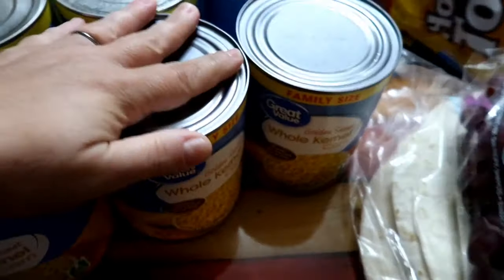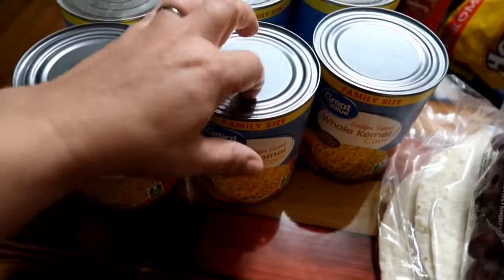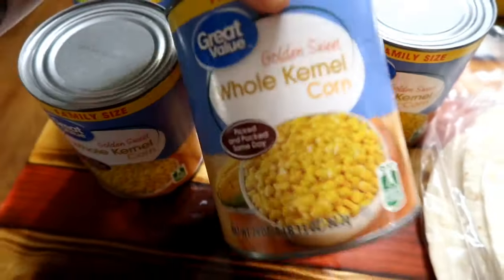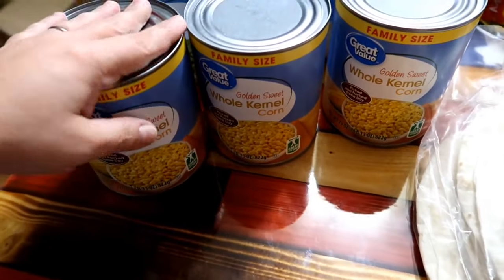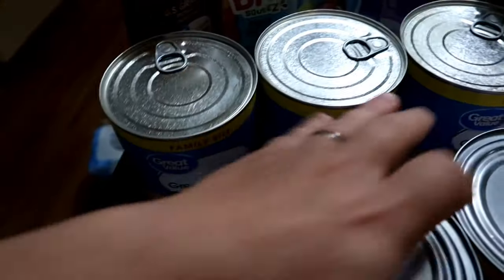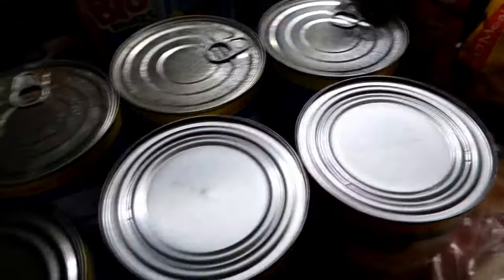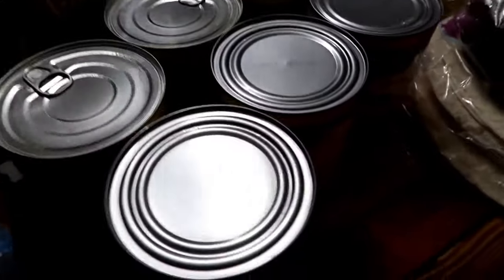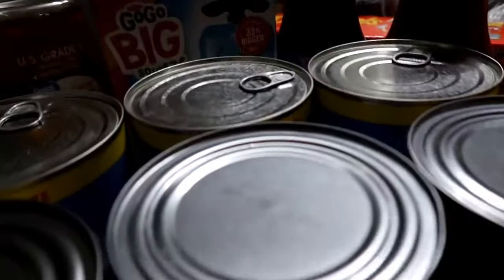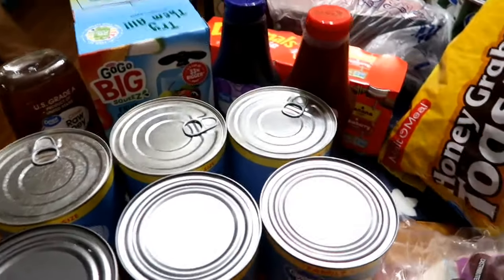Moving along up here, we have three cans of the family-size corn. I had been buying the 15 or 16 ounce size, but I find our family just needs one big can. So I'm going to stock my pantry with the big cans. We didn't necessarily need any corn or green beans, but I picked them up to start stocking my pantry back up. I fully intend to get my pantry back to its original glory — about three months' worth of supplies on hand. It's kind of overcast and cloudy today, let me see if I can adjust the light.